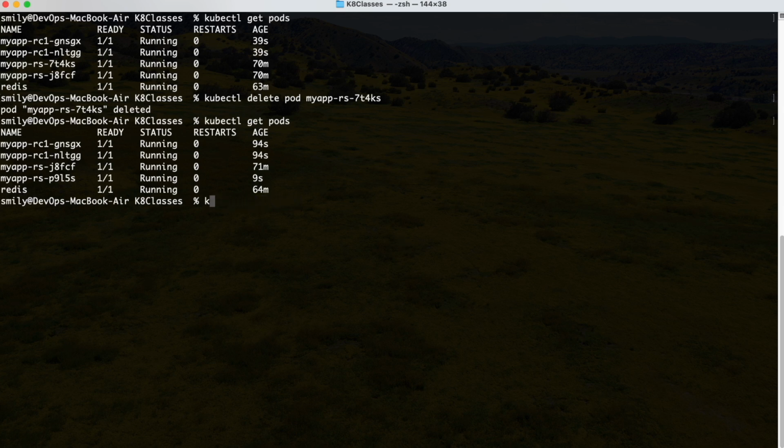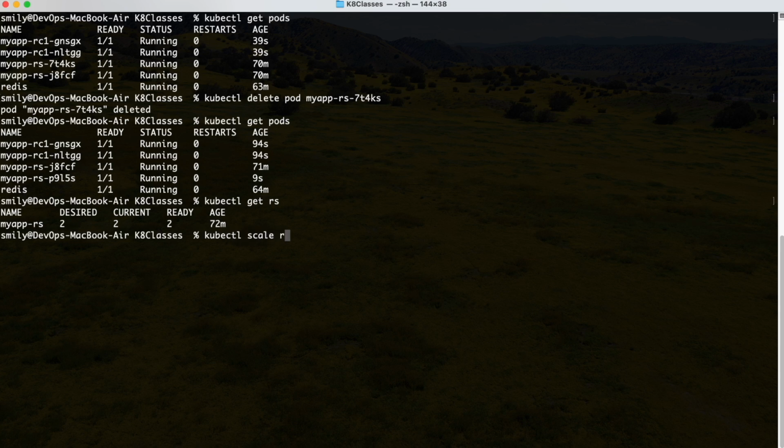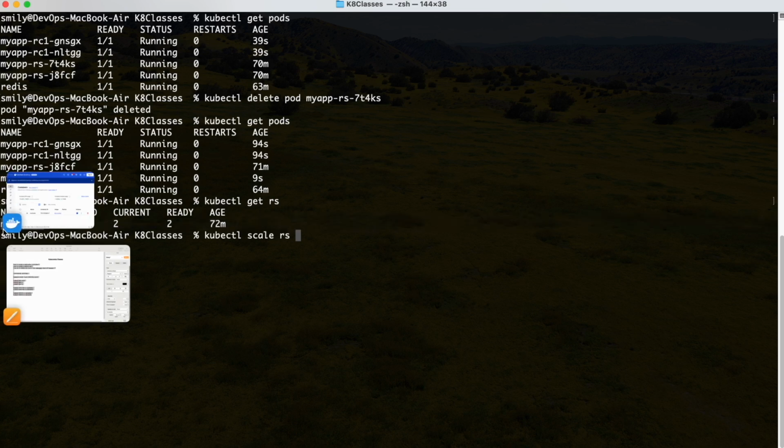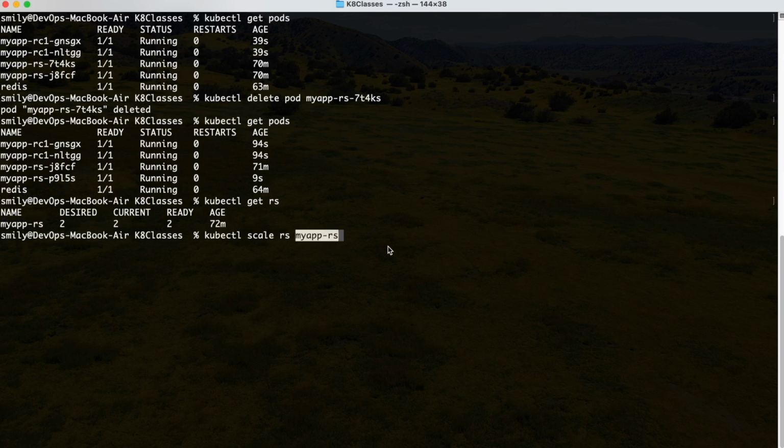First get the replica set, kubectl get rs. So it is my app rs, right? kubectl scale rs my app rs --replicas=3, since 2 are available. That was scaled to 3 pods.